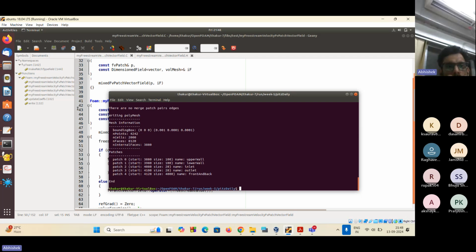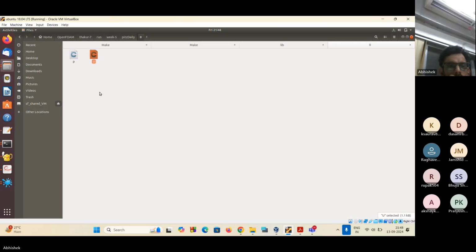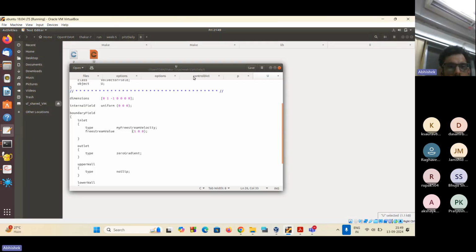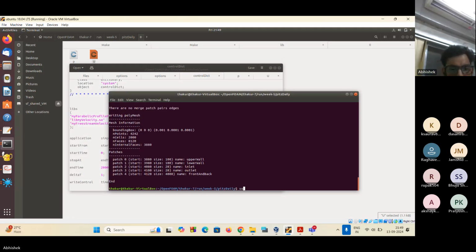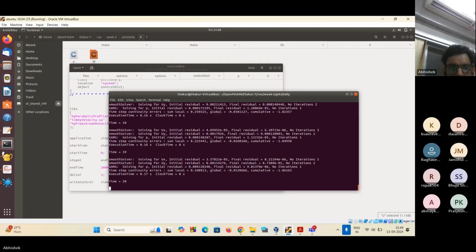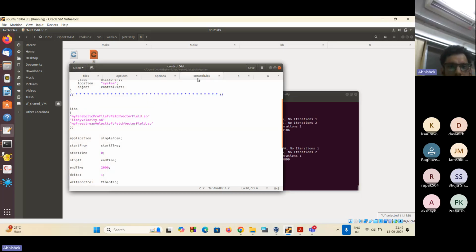Okay. So now we can simply run it. We control dict, simpleFoam. We'll just run simpleFoam. It is done. But just to show you, if you don't define the libraries here, what kind of error you'll get?